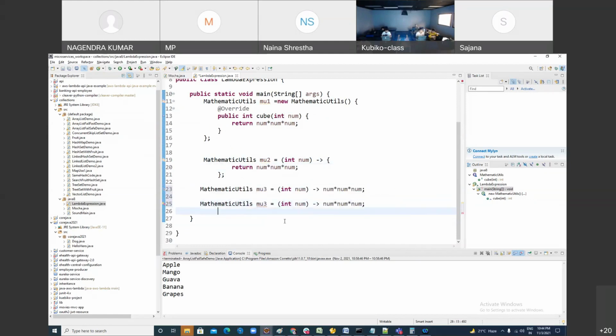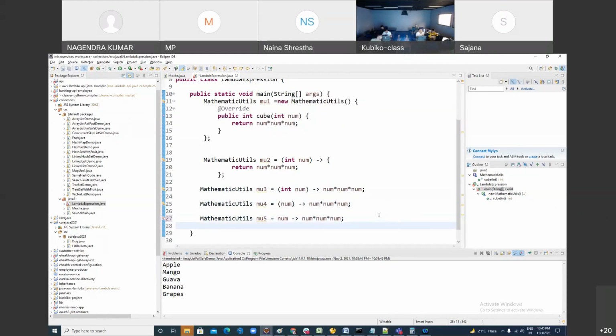How? Again, in the method parameter, there is no need to mention the data type. You can omit it, because it says I can pick the type from the left side. This is again more compact. You can make it even more compact. How? In the parameter input, we have only one parameter, so you can omit the parentheses also. This is the final format of this anonymous class.